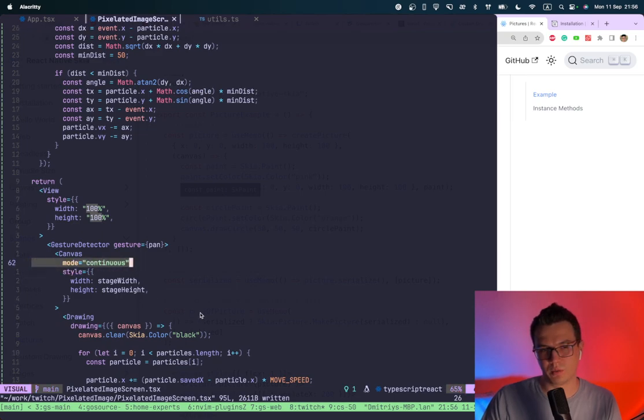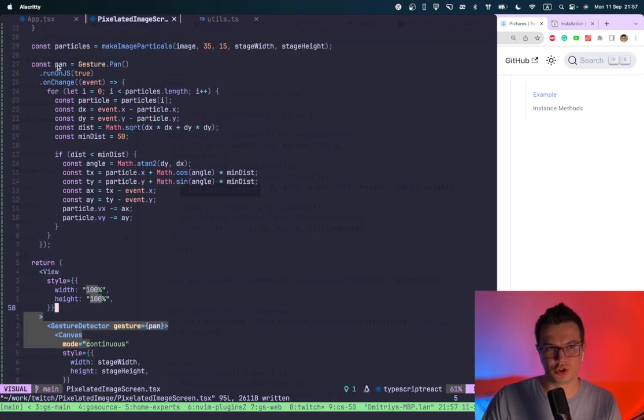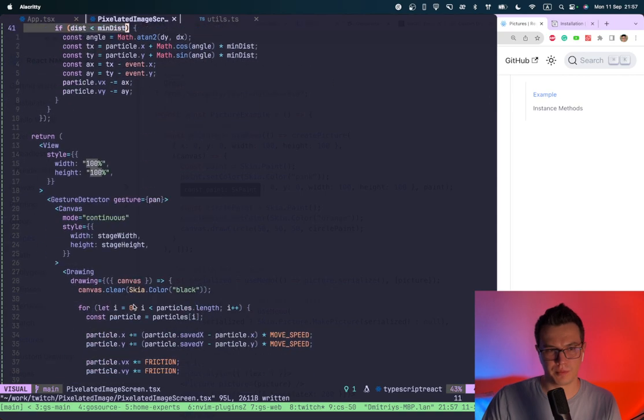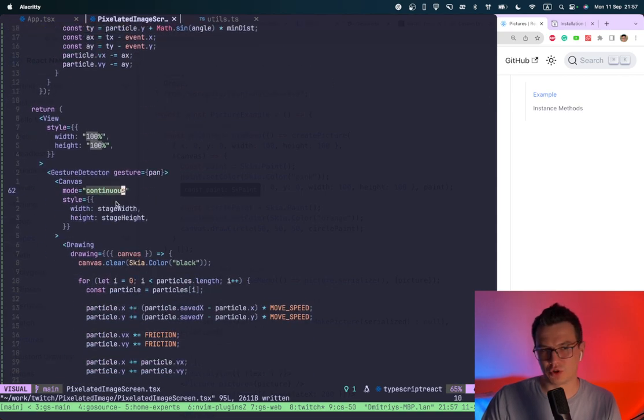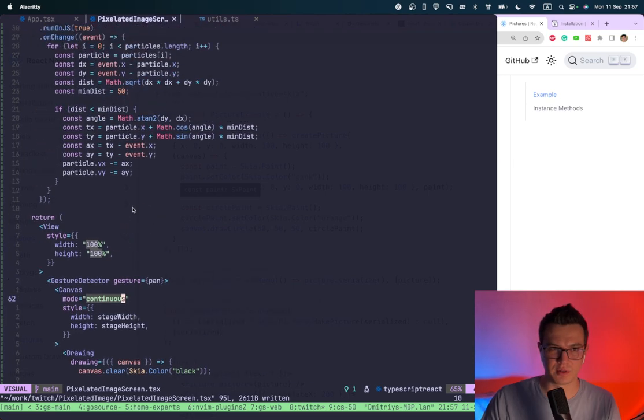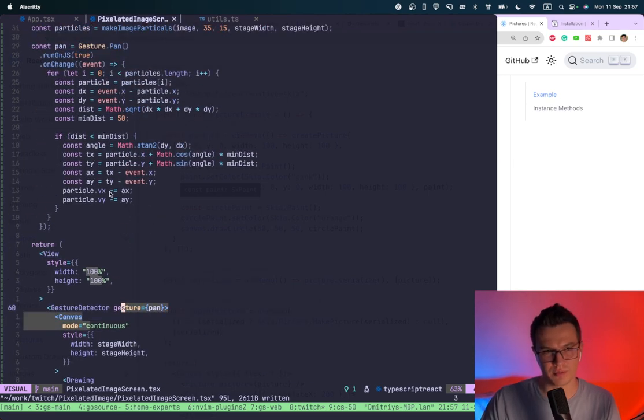So for a real world application, I would like to have continuous for the time I'm doing gesture and switch to default once the gesture is finished.